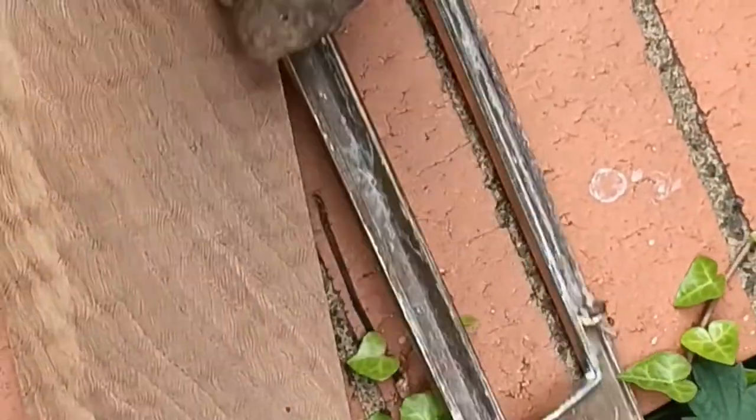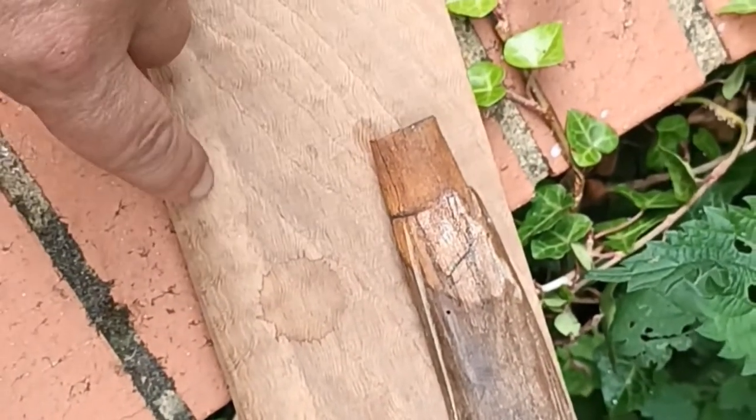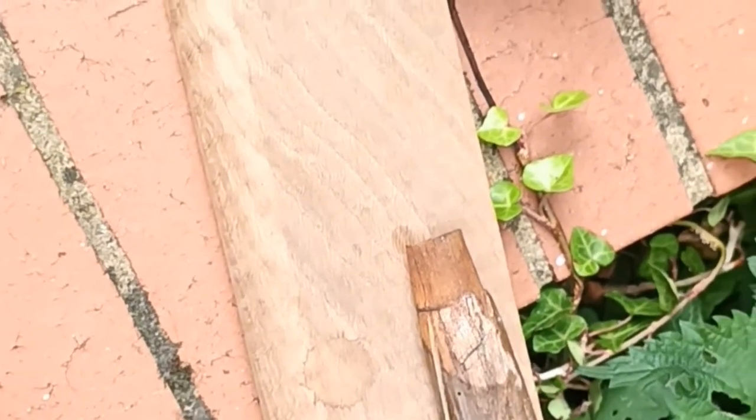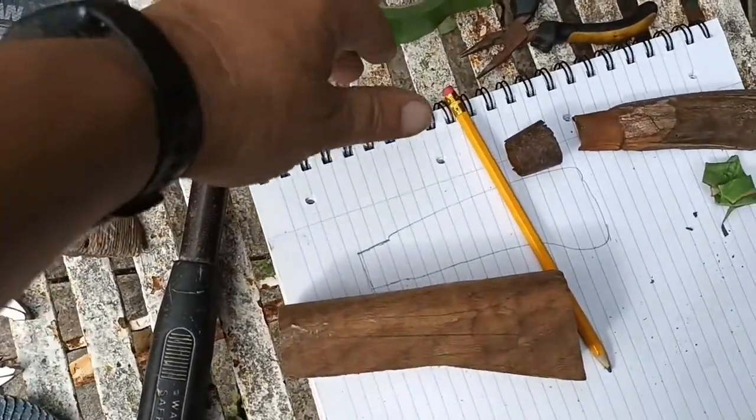Pretty much do what I've done with the metal on there. Hopefully I can get two bits out of that bit. Cut it down there, cut it across there. Take it from there, really. Well, that's what we've got at the moment.